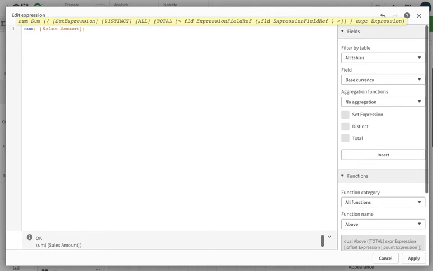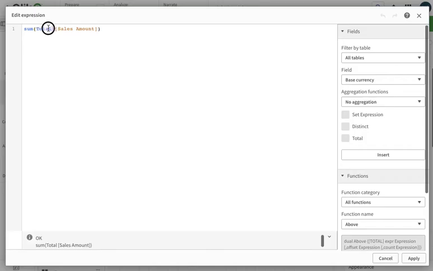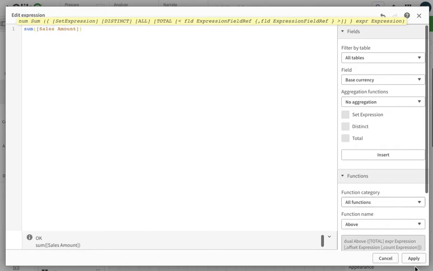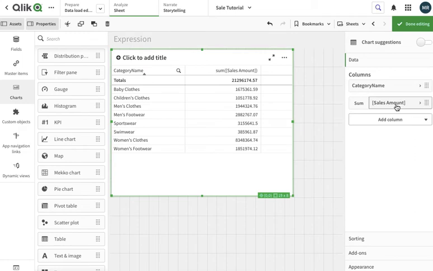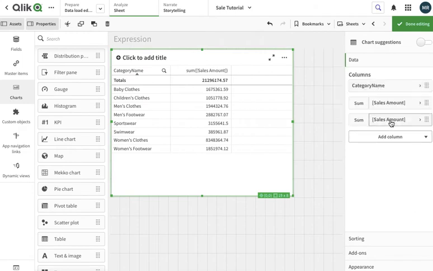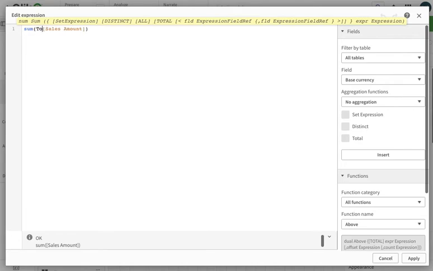So, for example, if I add the qualifier total here and apply it, it ignores this dimension. Okay, let's do that again. If I don't have this total, it's good. Let's duplicate it and now add our total qualifier over here.